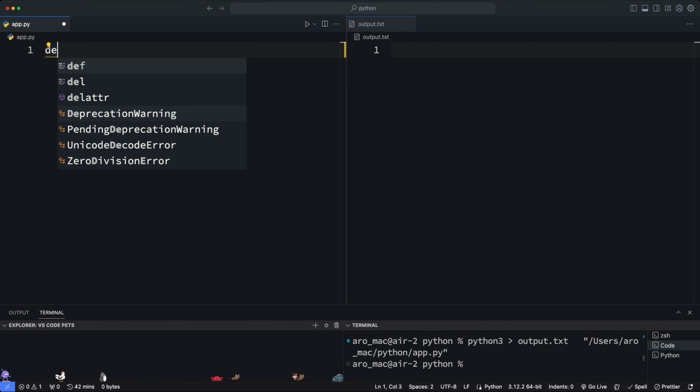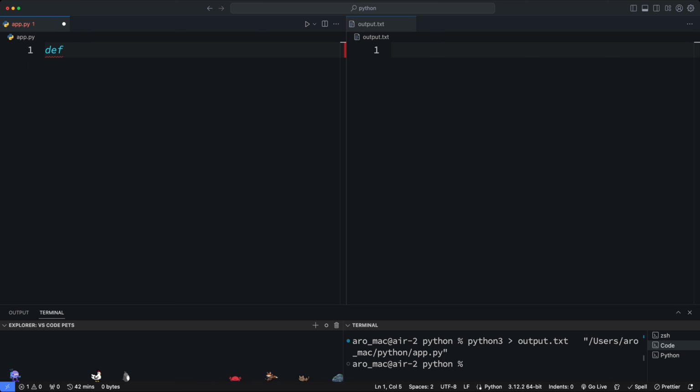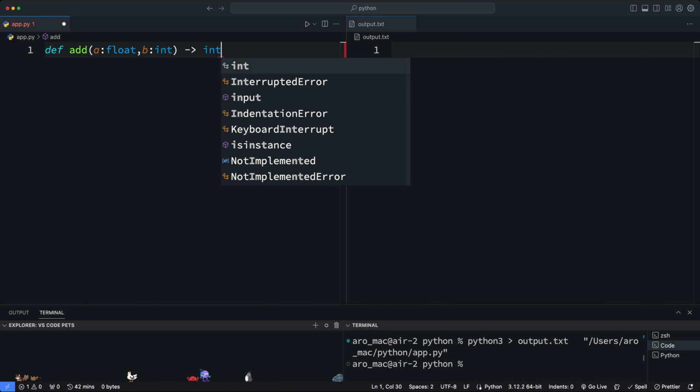So let's define a function, say def, and you say you want to add two numbers, a plus b. And your first number, you want it to be a float, and your second number, you want it to be an int, just for the fun of it. Then you can say your return variable of these two things should become an int, and you terminate it this way.